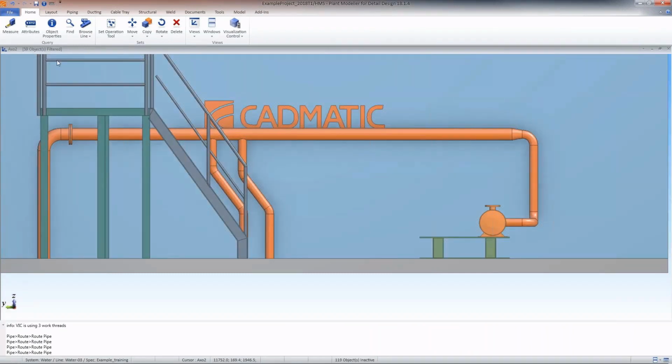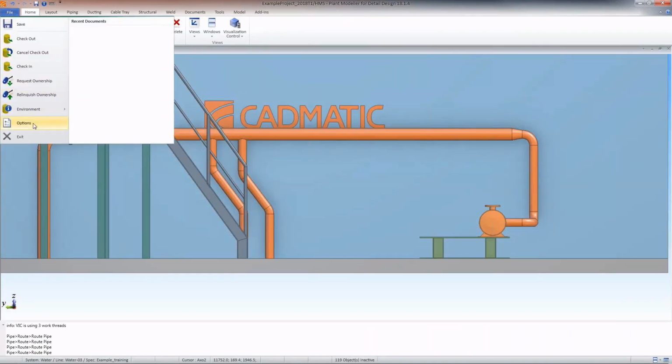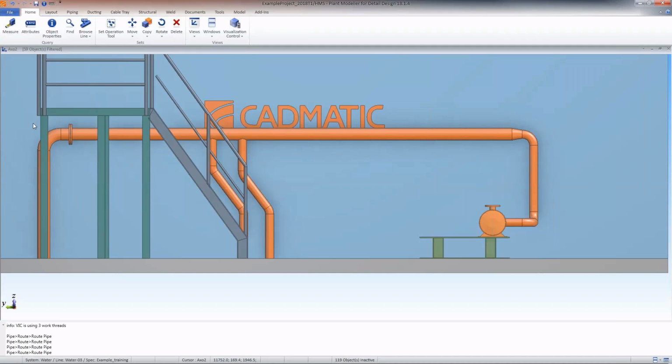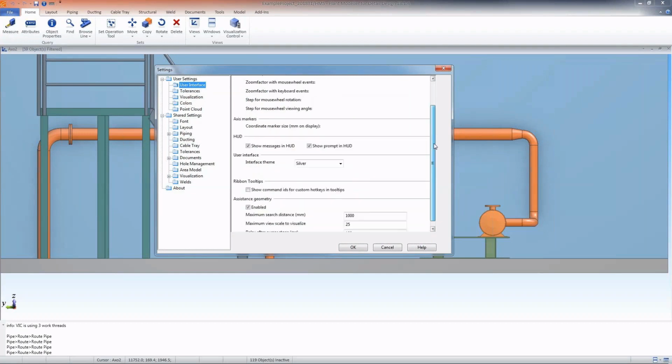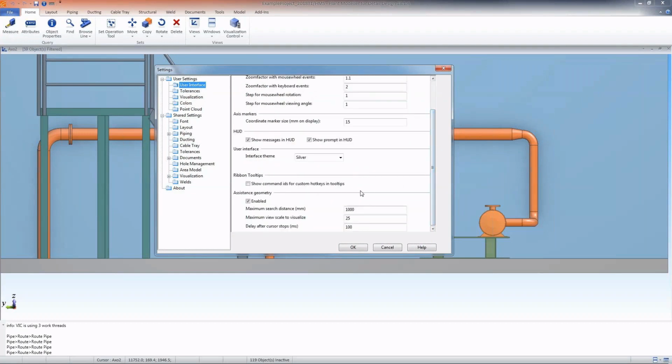The settings for all these visual cues are found under User Settings and User Interface. Right here at the bottom. We can enable or disable them altogether or set how they're shown.